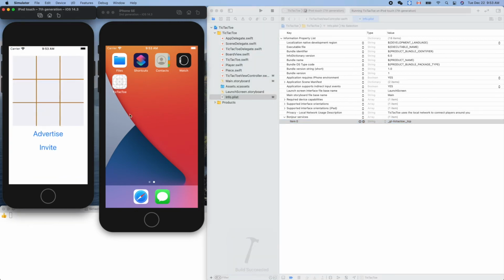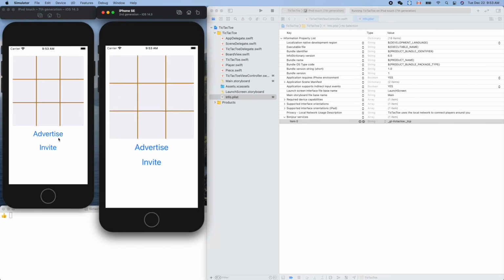So this time we have to launch the app on iPhone using this. Now still we'll use the iPod as the advertiser. Click that and go to here, the inviter, right? Invite. Oh, it still doesn't work.